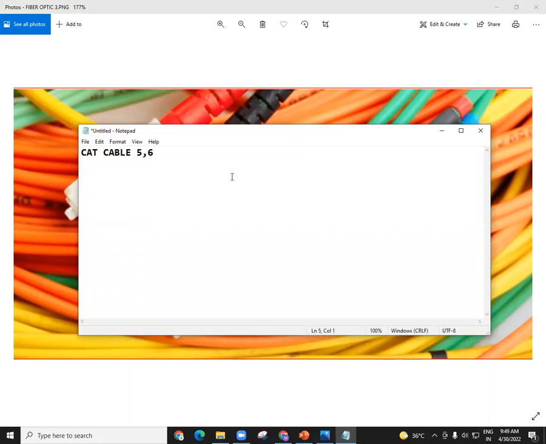One difference is, CAT cable can carry your data up to 100 meters. Twisted pair cable or CAT cable, whatever you say, it will carry your data up to 100 meters. After 100 meters, it will simply drop your data. Got it?